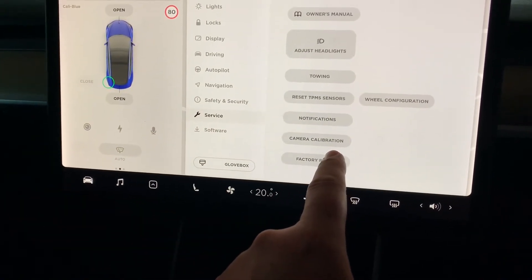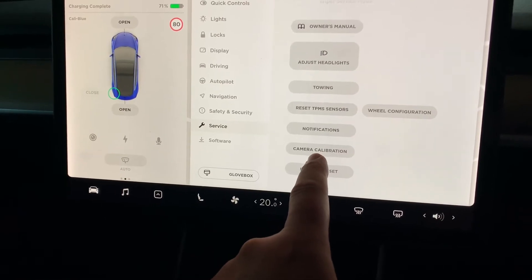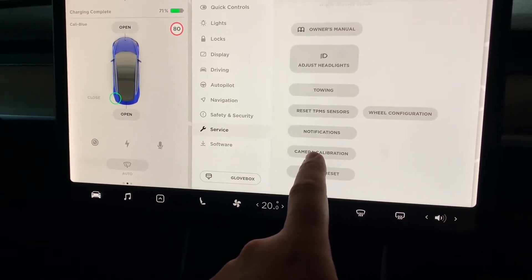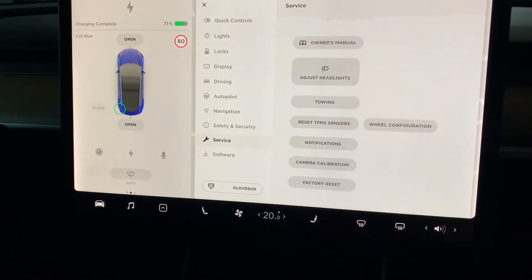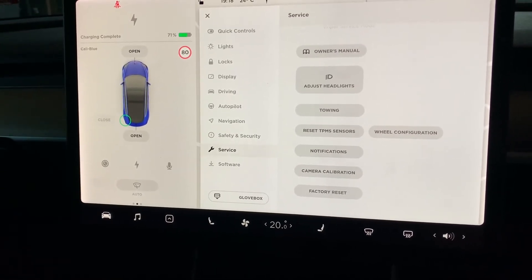I won't tap it now because I actually had it redone last time while driving. I did it when it was very sunny and with a lot of shades on the road, and it really helped solving my phantom braking problems — at least for now. I'll report back if it gets bad, but for the moment it's really good. Even in tunnels, when there's shade or overtaking trucks, it really works fine.